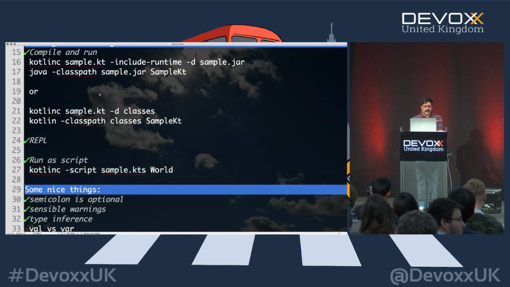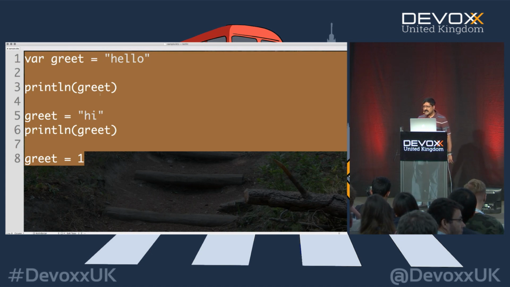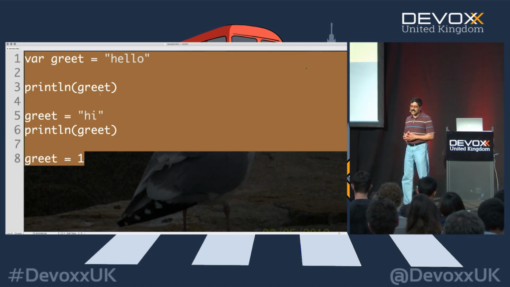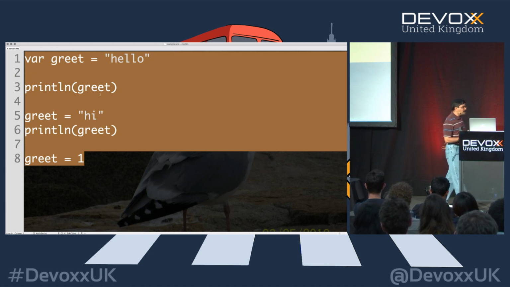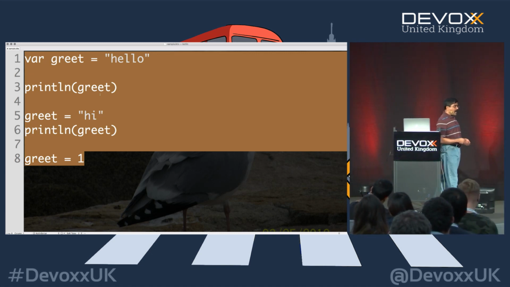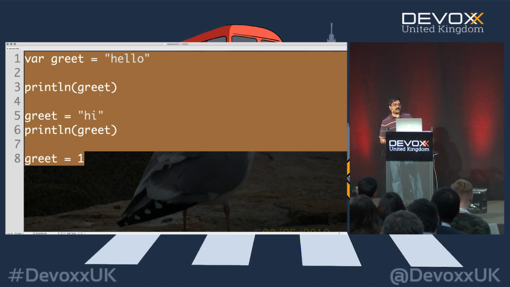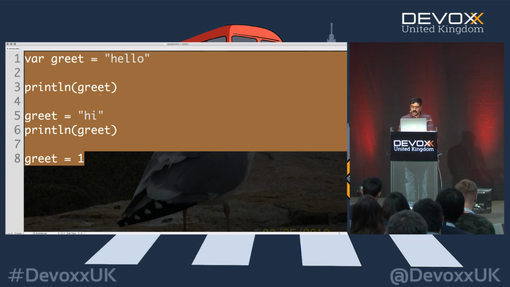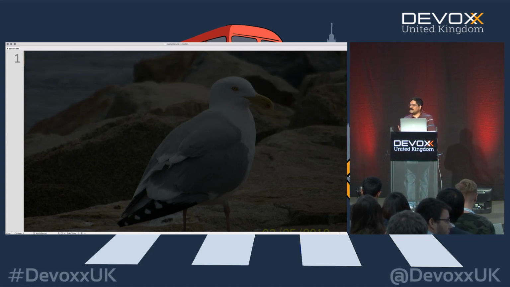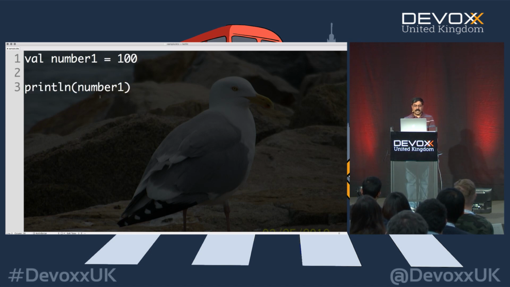Having said that, you can go a step further with Kotlin. One of the things we are beginning to really realize as time goes on is we're doing more functional programming code. If you were in my last talk, I emphasized why immutability is very important. So for that reason, Kotlin wants us to make a very clear choice when we write code. And so Kotlin gives us two different ways to write it. You can say val, for example, let's say number1 is equal to, let's say, 100. And I'm going to then print out number1 right here.